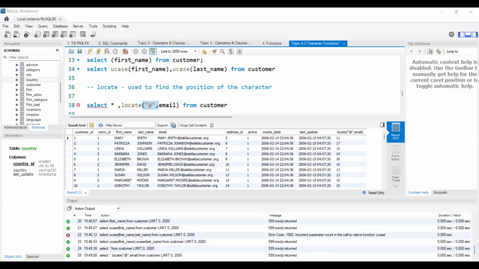If you want to check the positions, we will use locate. It counts from one, right? One, two, three, four, or zero, one, two, three? No, one only. Okay, that's what my question was. Yeah, it will count from one only. If you check here, Mary M will be 1, 2, 3, 4. In between, we have one dot, 5, 6, 7, 8, 9, 10, and the 11th position is at the rate. Okay, understood. It will start from one only.